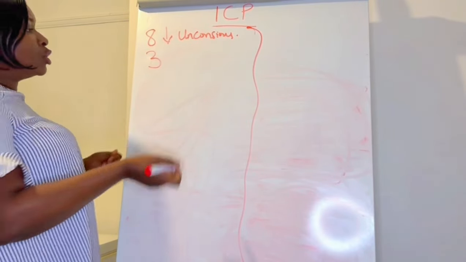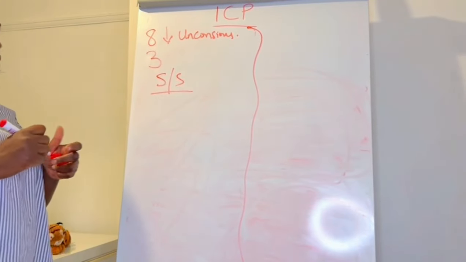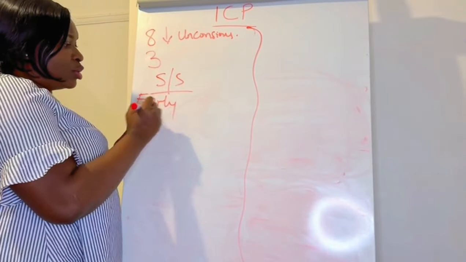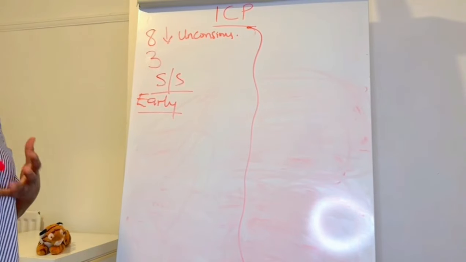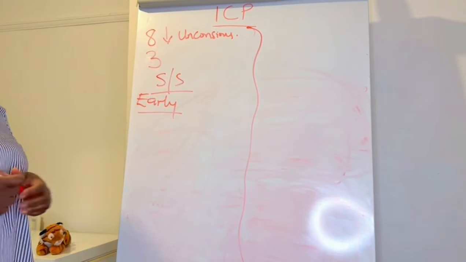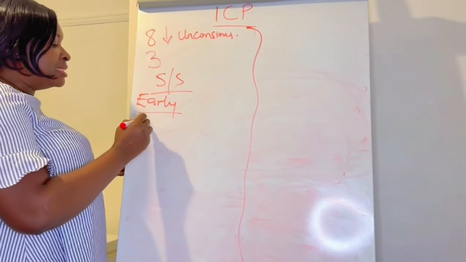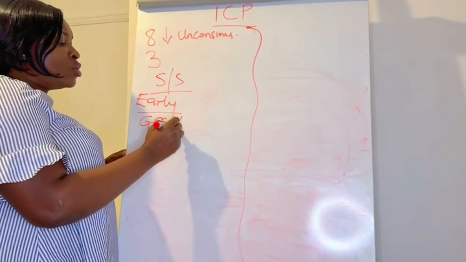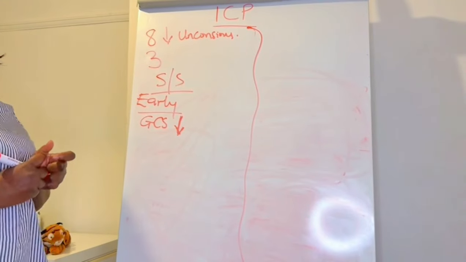Okay, so let's go to our signs and symptoms now. Having said that, for signs and symptoms, we want to group it into early and late. Let's talk about the early. The early is that sign that you're going to see that will tell you that your patient is having an increase in intracranial pressure. And what should come to your mind in early is a declining Glasgow Coma Scale. Once you are seeing that this patient has a declining Glasgow Coma Scale, it is a first sign.